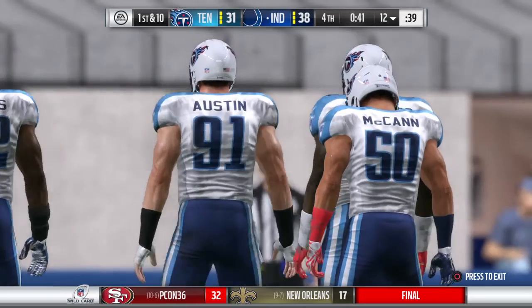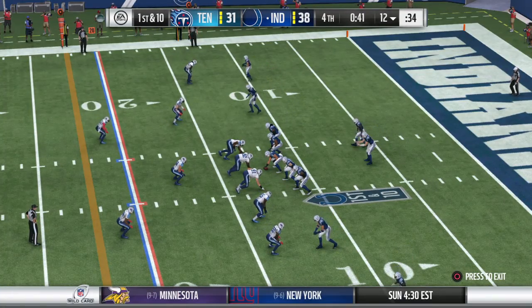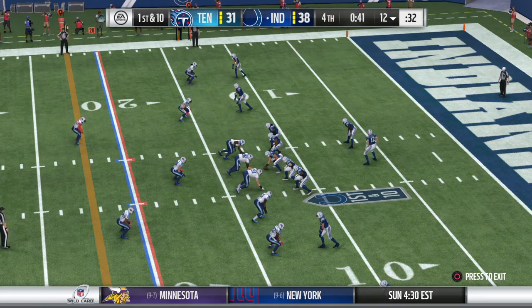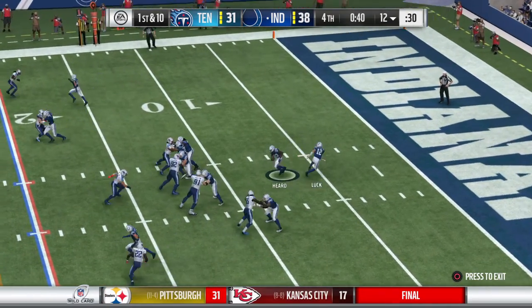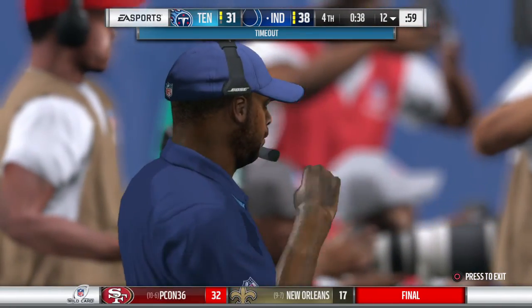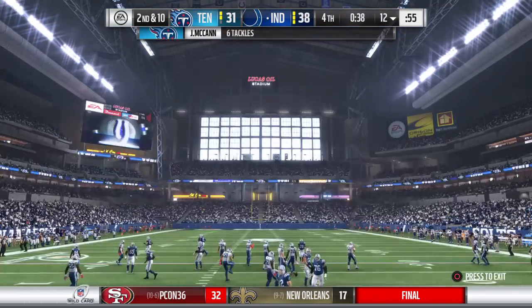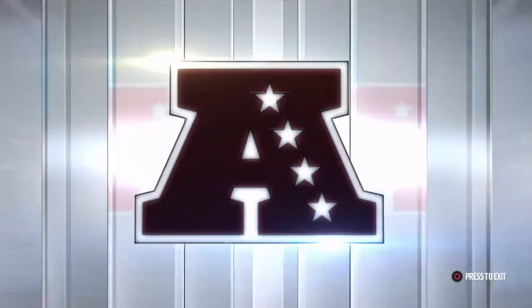Here comes the Indianapolis offense now as they get set to take over. They have the lead, still a one-possession game, but the defense got the stop. They've got the football now, just salted away, right? Exactly. That's all the defense is counting on. And the Titans are going to signal for a timeout defensively. It's just their first. They've got 2 more to use here in the final stages.